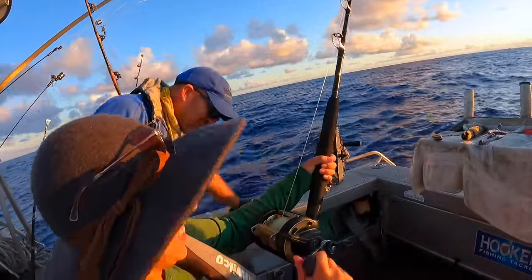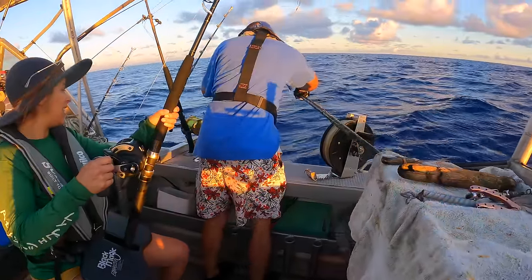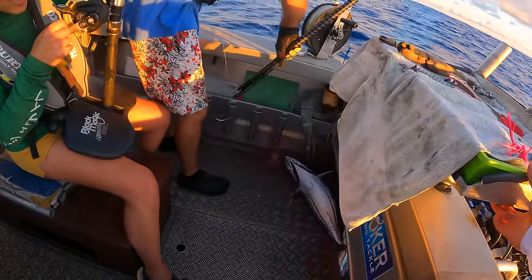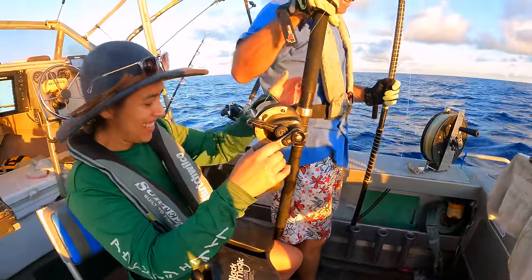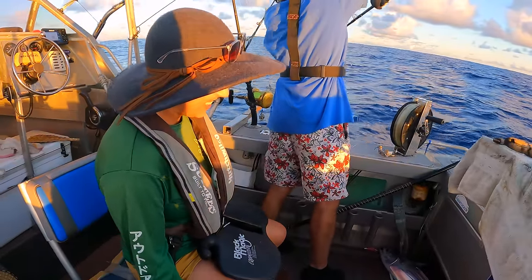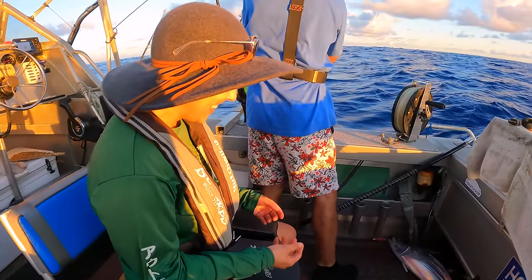You got it, you got it. Almost. It's almost here. Another one. Oh, that's a bigger one. Another skipjack. Nice job. Why do they feel so heavy? No, they're strong fish. Strong fish. It's like just a torpedo. I think that's the only one I'm gonna be able to bring in. That's the only one.